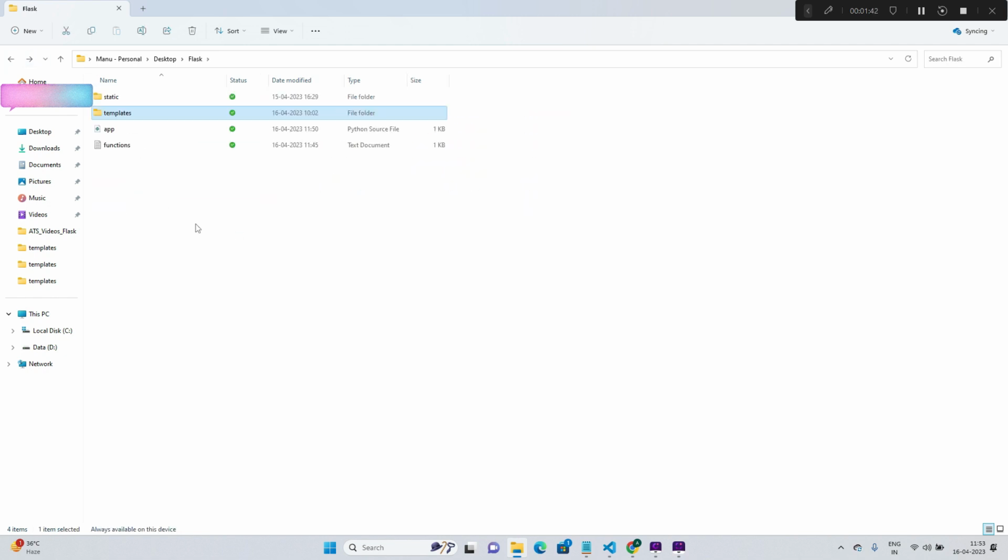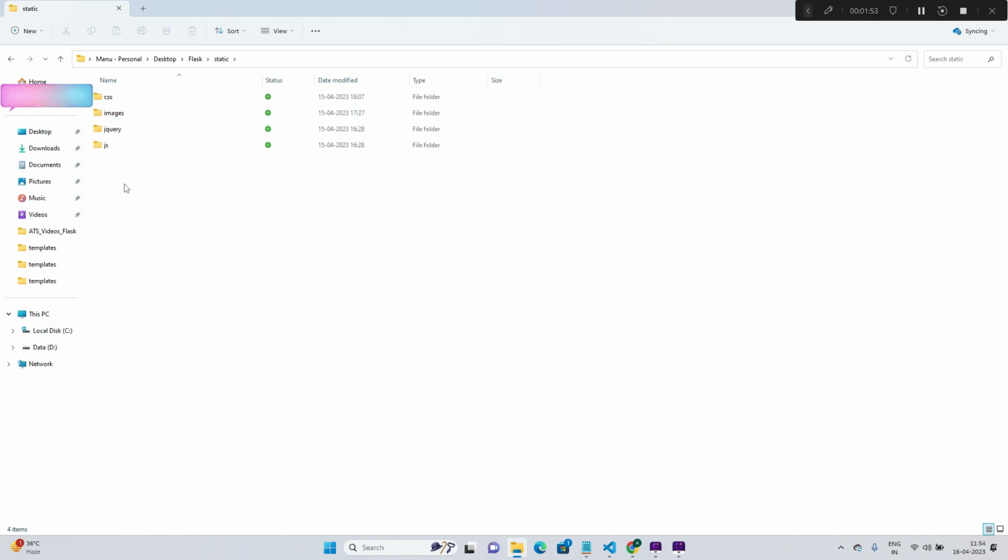Okay. So now the important question is, what is there in static? Static, as its name signifies, is where we keep all the static components which are not going to change. All those supporting components reside in the static folder, like CSS, which gives the basic design to the HTML site.